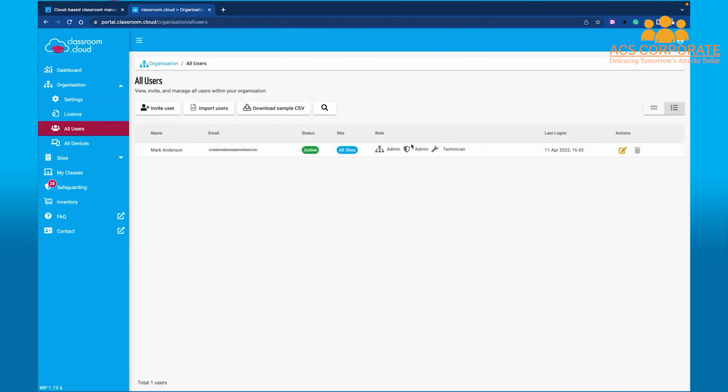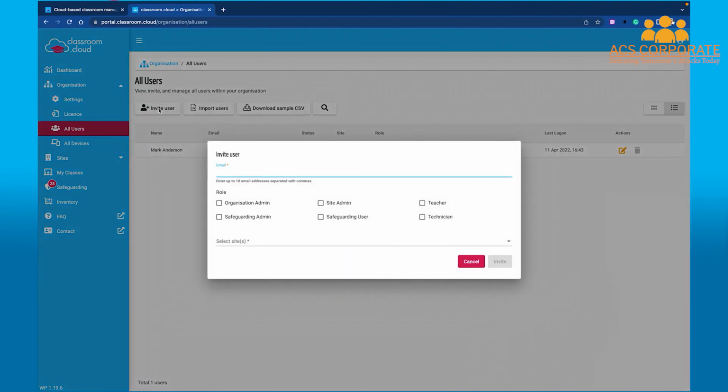What you'll need to do is essentially invite a user into your organization. To do that, we simply go over here on the left hand side where it says invite user and click on invite user. Then we need to fill in some details: their email address, and what role you want to give that person. So let's pop in an email address, which will be masked, so you won't actually see the address once it's come up.